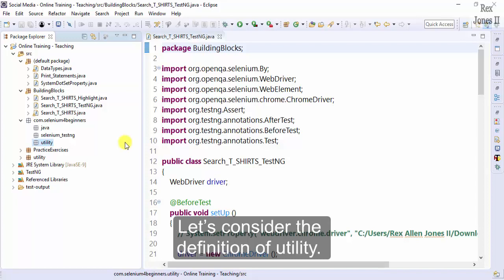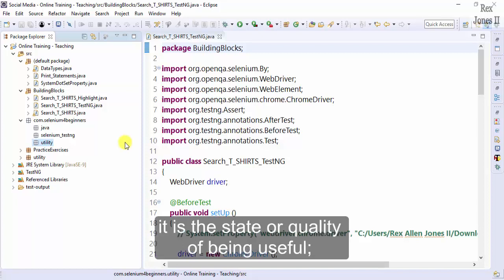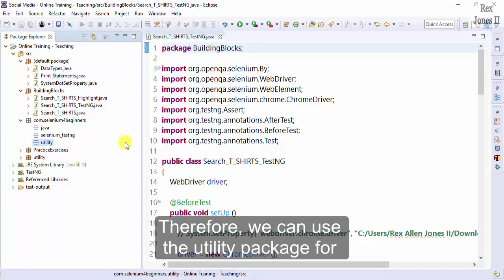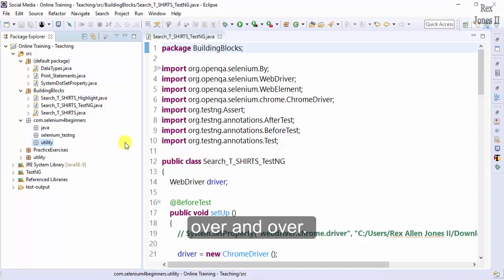Let's consider the definition of utility. According to dictionary.com, it is the state or quality of being useful, something useful. Therefore, we can use the utility package for adding classes that we are going to reuse over and over.